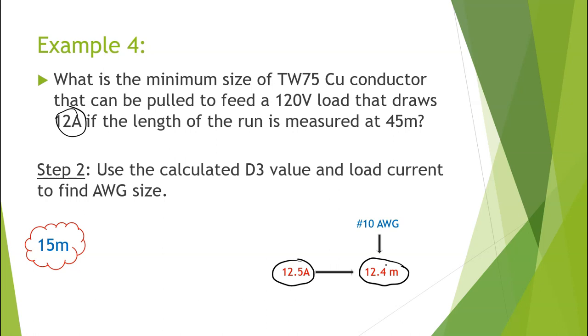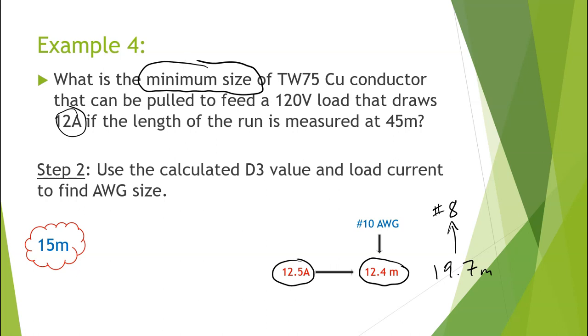Again, we could go with the next higher number, which would be 19.7 meters. And of course you can see from this that it would be more than enough to run number 8. We would be absolutely golden with number 8. But because these questions are always from the perspective of what is the minimum size, we should always start at the lower of the two numbers just in case our DCF is sufficient to get us the distance we need at that lower size of conductor.